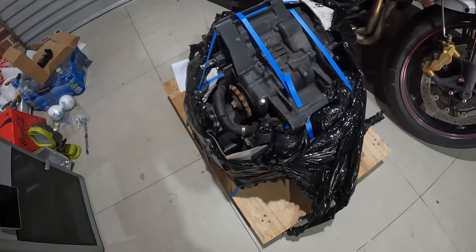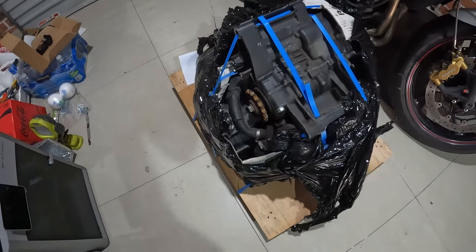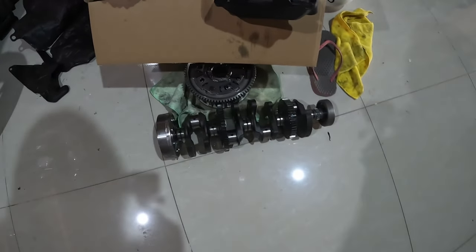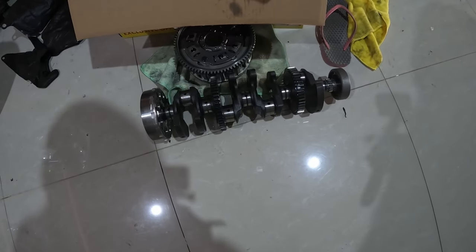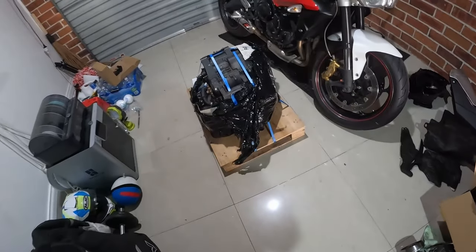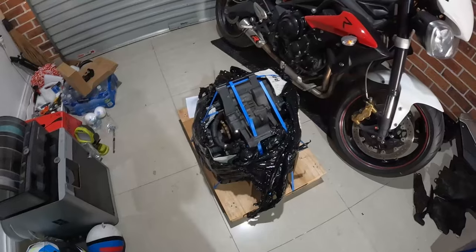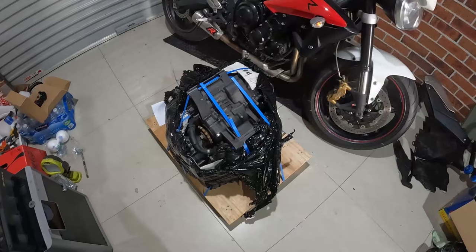We've got the new motor — or the second-hand motor — that I'll be replacing in my CVR1000. I decided against fixing the original. The problem was the big end bearings that were seized. You could fix it, but I had other questions about the engine, and it's a lot quicker, easier, and around the same price. Although you don't really know what you're getting. The guy tested it before he sent it — I bought it from an actual wrecking yard and they shipped it up from South Australia.